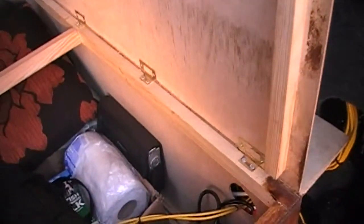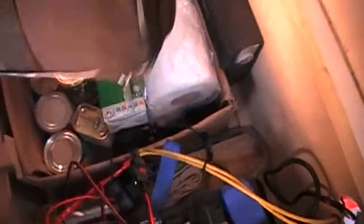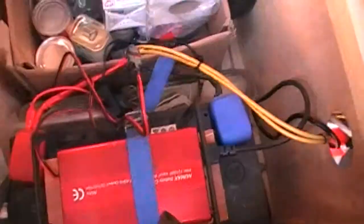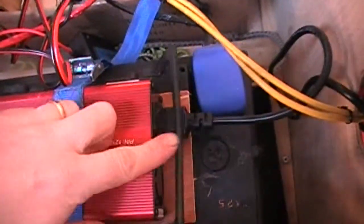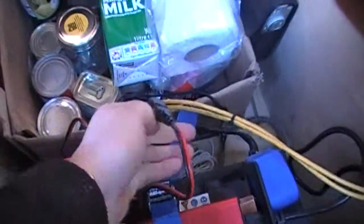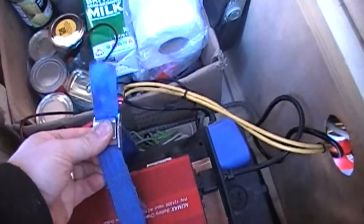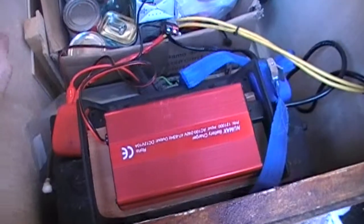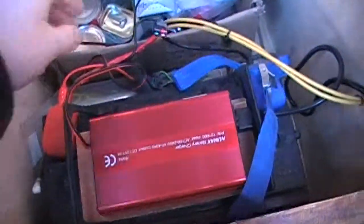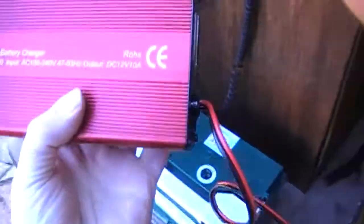Cushions are a bit damp so pop him in. Now we can see what we're doing. There's our little charger. I'll just switch that off — it's got a little switch on the back. There it goes, he's off. I'm going to disconnect this. This little charger came from eBay, it's a little Numax. I did a bit of research and it's one of the best ones I've found to be left on all the time. I think it's about 50 to 60 quid, this one.